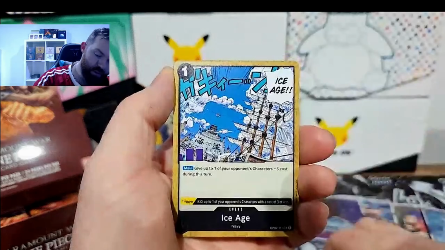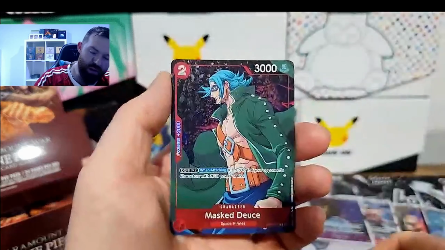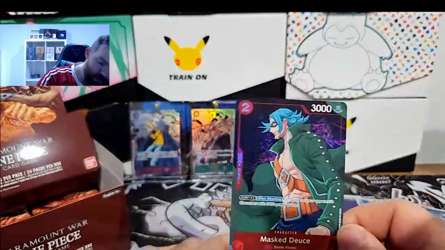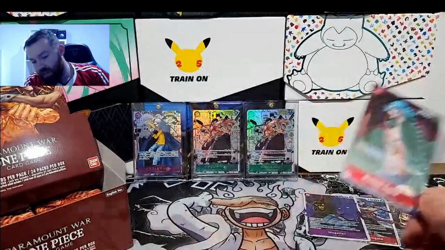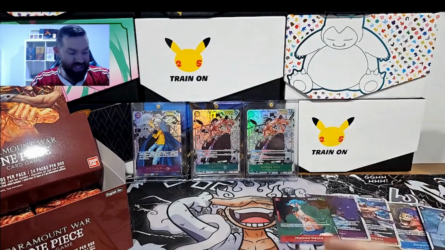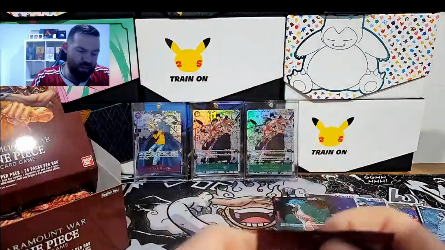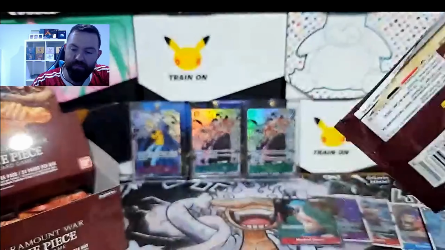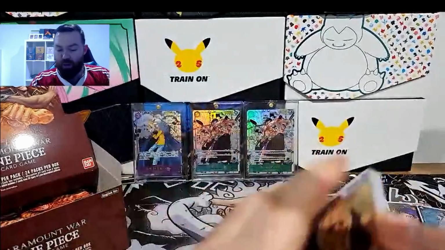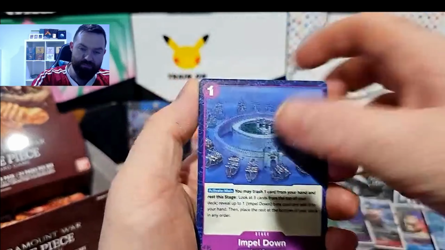Alrighty. Another Ice Age, beautiful. Garp. Ooh, and a masked Doughty. Ugh. Oh, that was not the alt art I was expecting, nor the alt art I wanted, but unfortunately, he is in the set. Eh. Oh. Let's just hope that the other two hits from this triple hit box will be amazing.